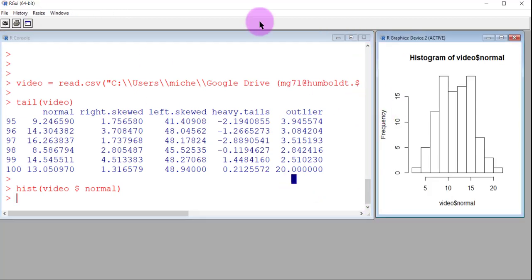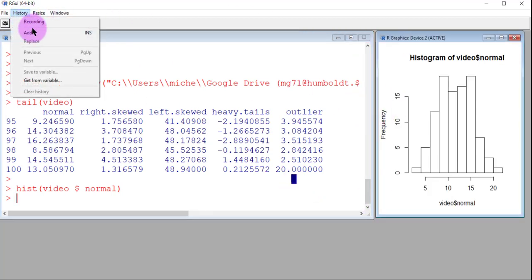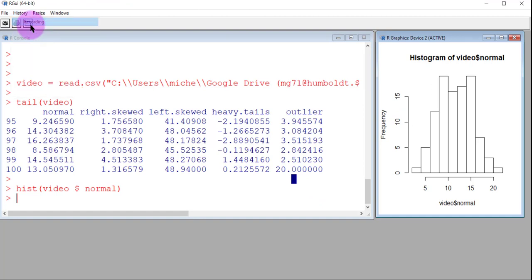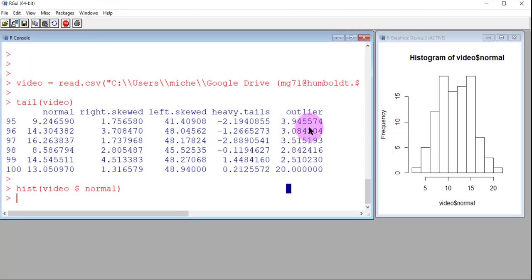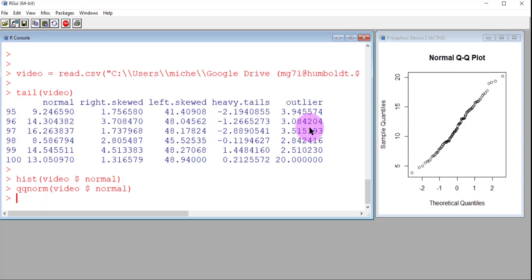And I'm going to go to history recording so I can come back to these images a little easier. The code for the QQ plot is actually qqnorm. And I like to do 2 functions here. I'm going to do qqnorm, and that's going to make the graph.